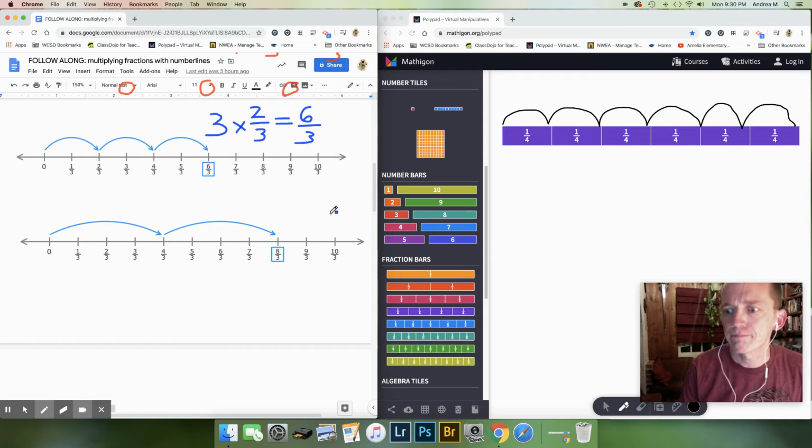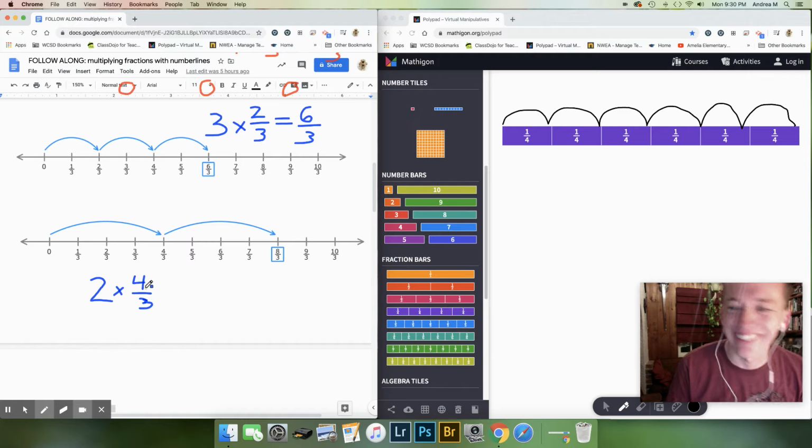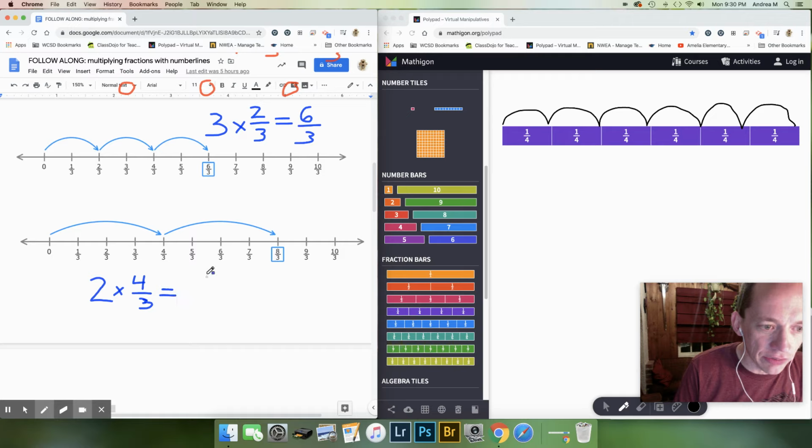Okay, doing good? All right, let's take a look at this one. How many times did we have to draw that arrow? We had to draw it twice. And let's take a look. We're not going by unit fractions. We're going by, here it looks like, 4/3. Each time we make a jump, we're going 4/3. Sorry, that 3 is a mutant. There we go. Maybe better.